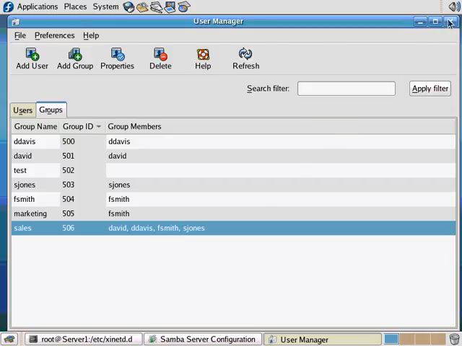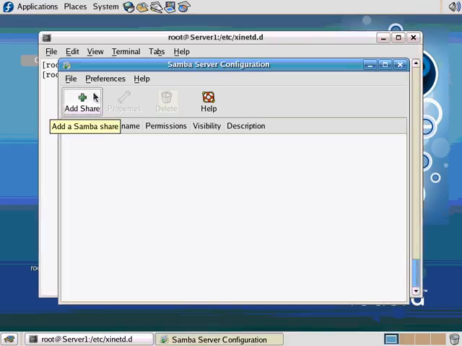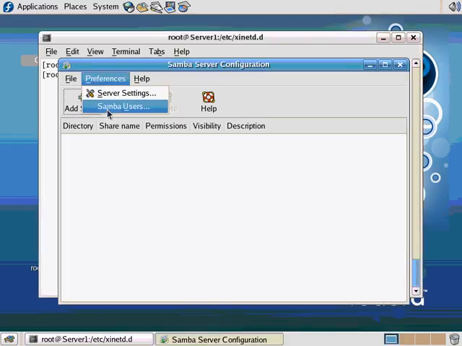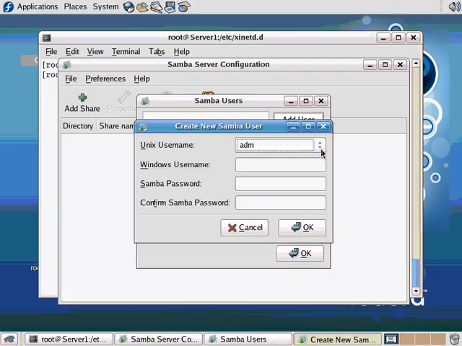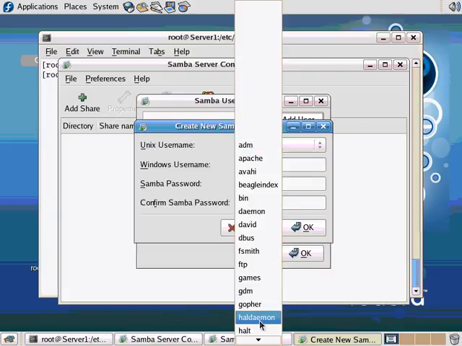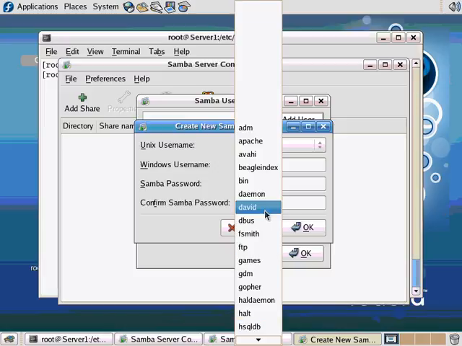Now we need to go create a Samba user because that's a different kind of user. So I'm going to close this out, and here I'm going to go to Samba users. Add user. Here's the username. So see, this is why we had to add Linux users first, so that the user would be listed in here.